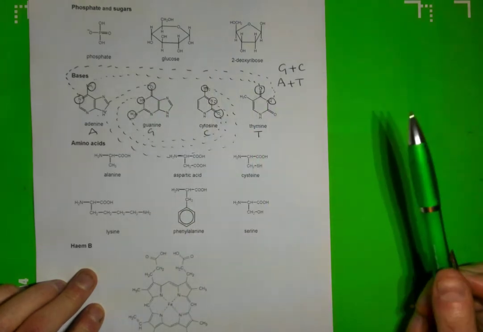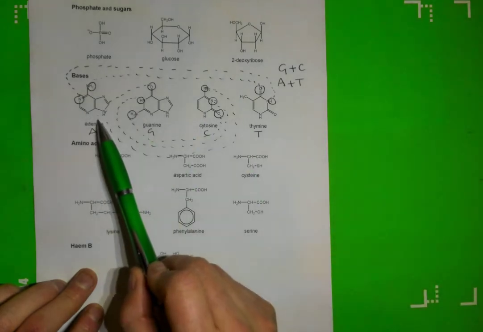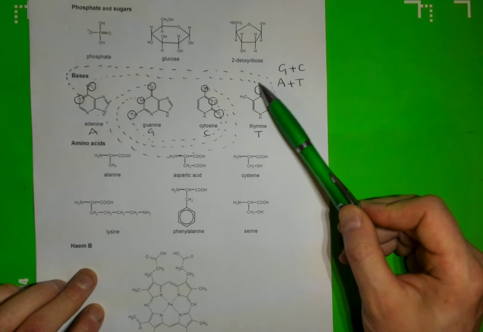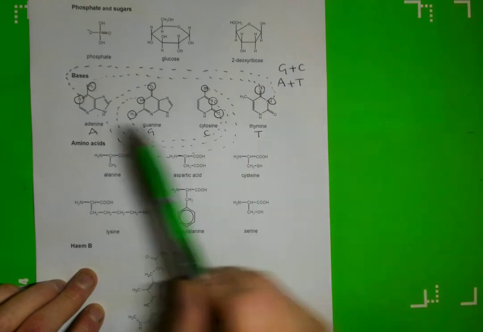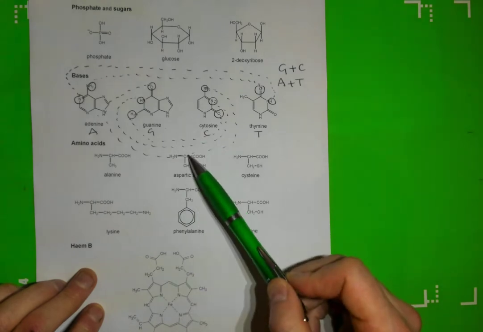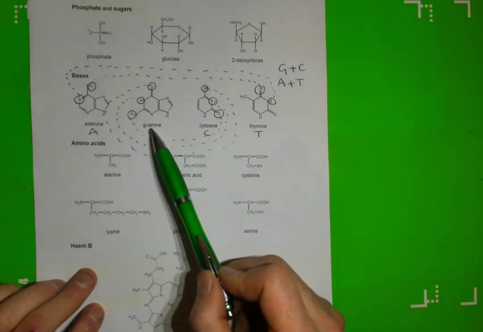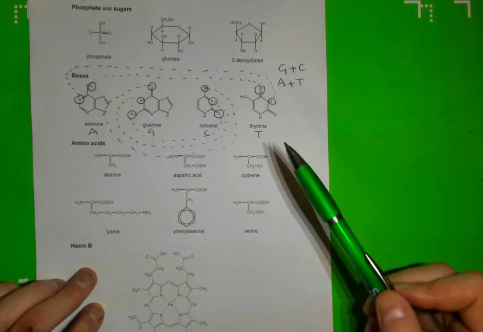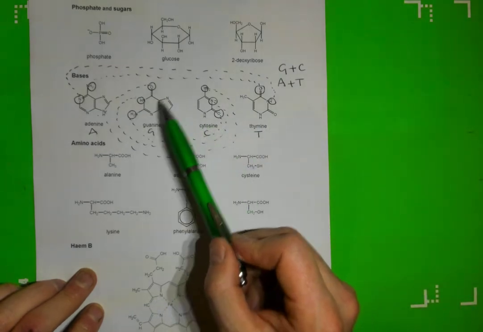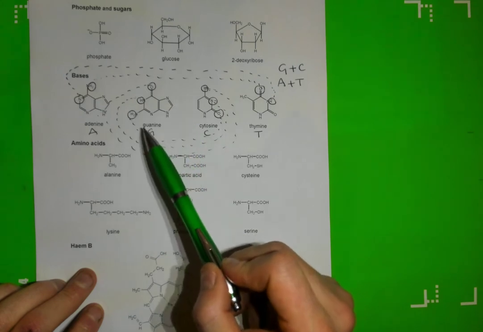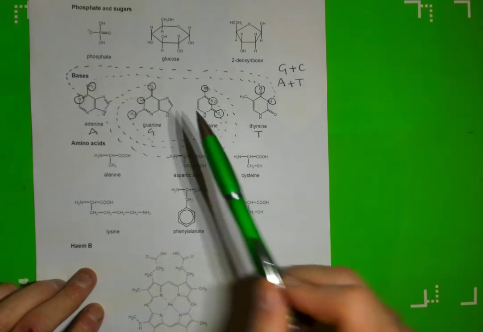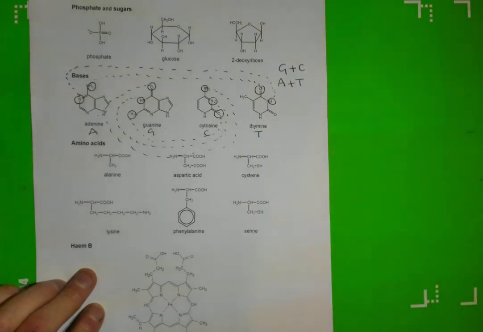And we can see straight away here that adenine can only have 2 hydrogen bonds, and thymine can only have 2 hydrogen bonds. Therefore, A will bond with T, and likewise guanine and cytosine can both have 3 hydrogen bonds, so G will bond to C. Clearly there are other lone pairs here that could form hydrogen bonds. However, they can't hydrogen bond to another cytosine molecule because of the orientation of the molecule. And that's what we're going to look at now.